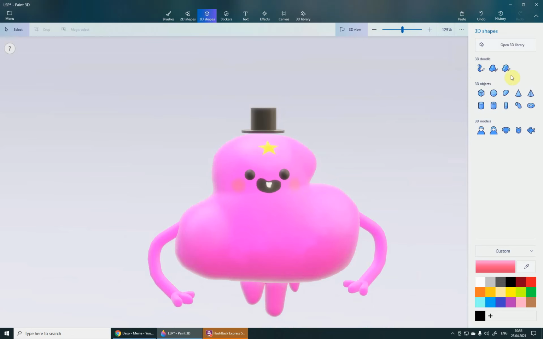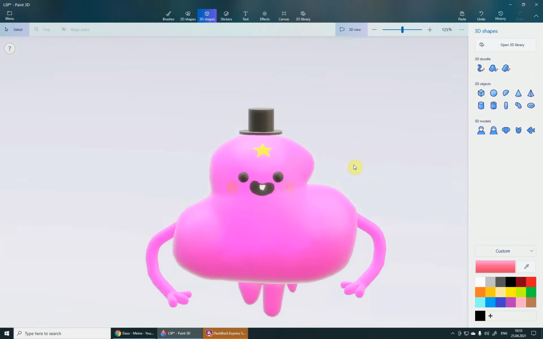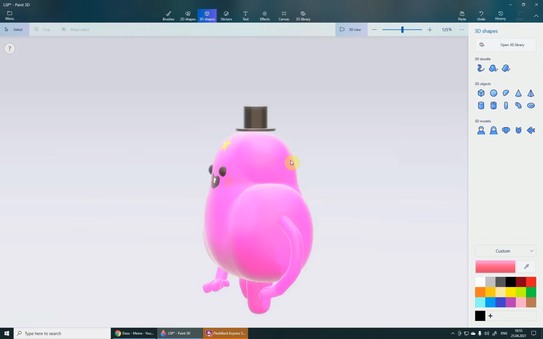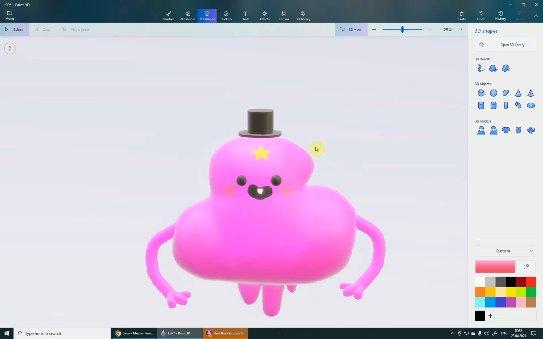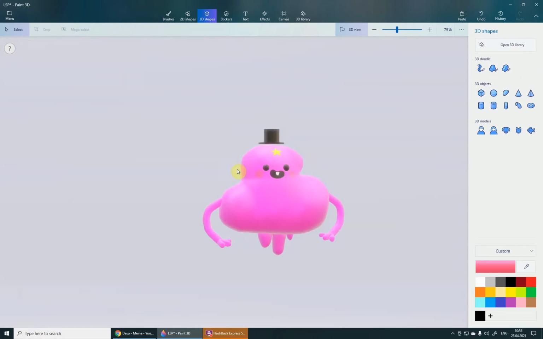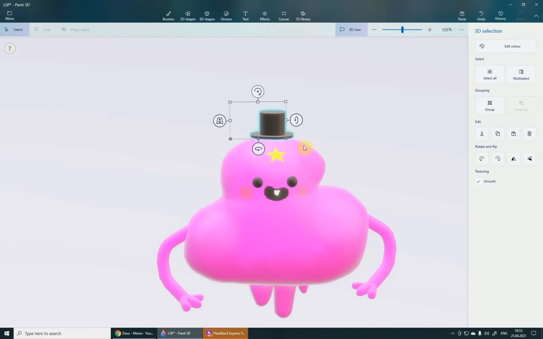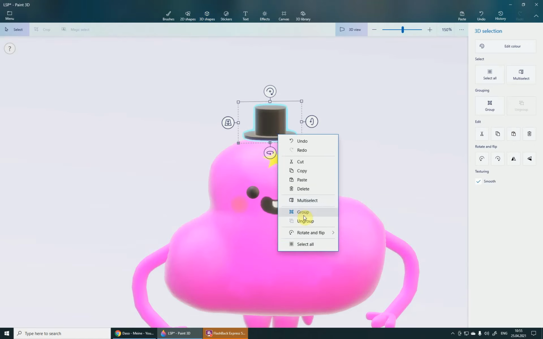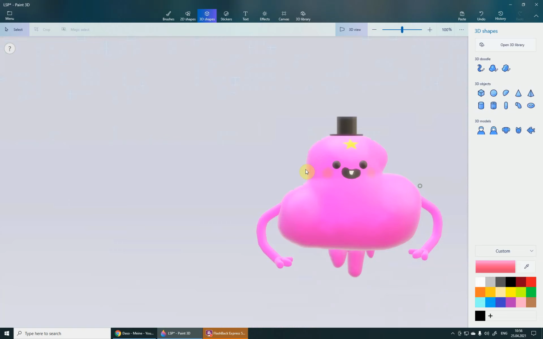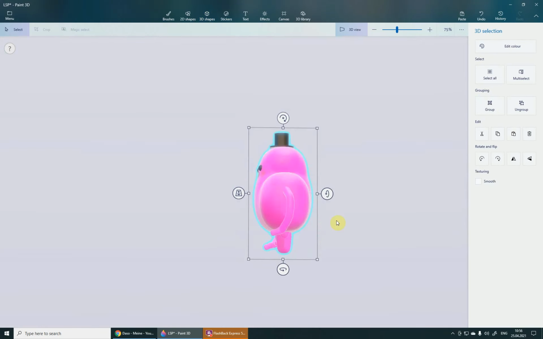They should have maybe one or two more, for example, how about a cut tool next time? People who made this app, a cut tool would be nice. So you can have the mesh and you can cut different segments in it, so it will just give you another option. So we take these two objects and we're going to group them also, we place them over the head of the LSP. That's it. We have now the LSP with a top hat.